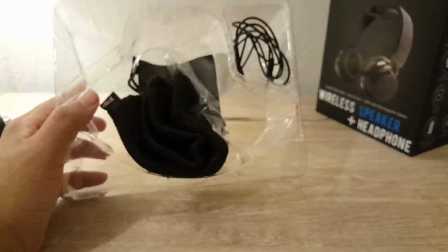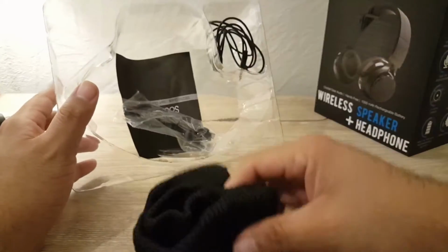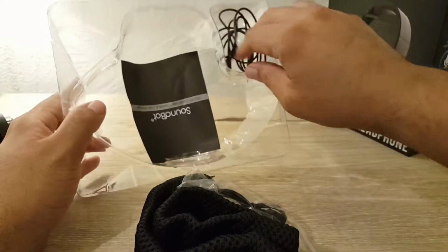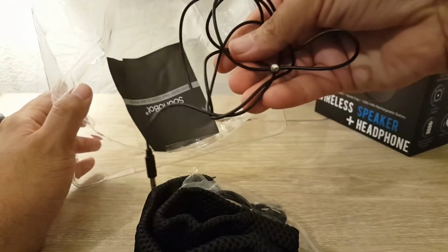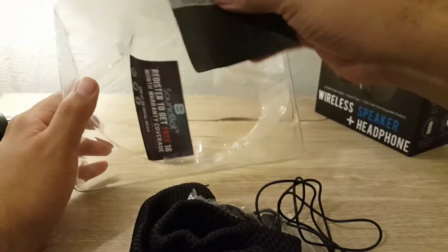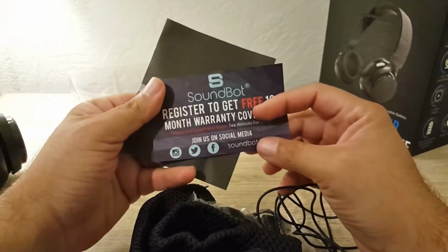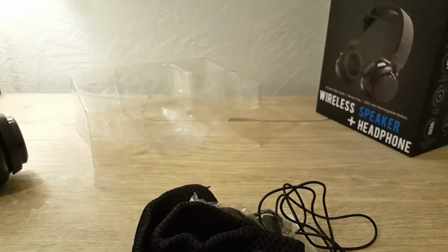They come with the carrying bag, the charging cable, and the 3.5 millimeter cable. And of course, your instructions, how to use them, and register for the warranty and everything.